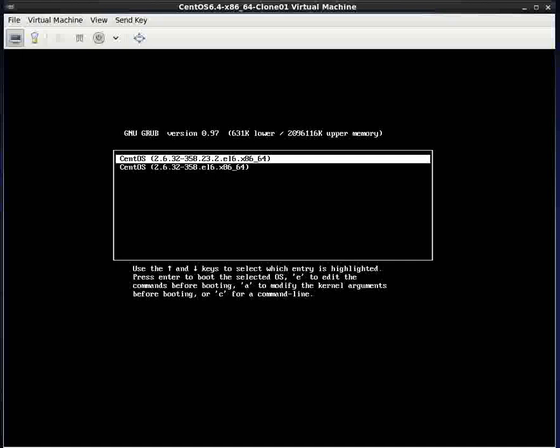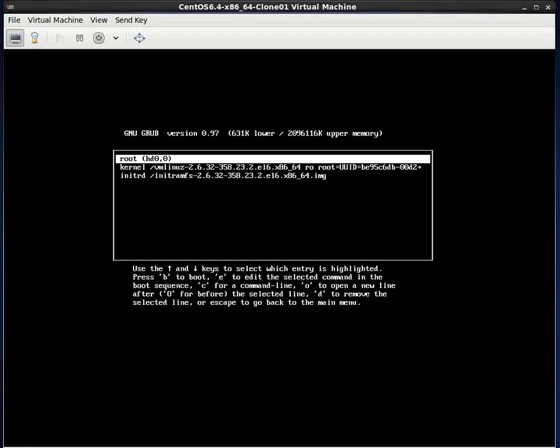And so now at this point I'm going to tap the letter E. I'll hit E, and because I don't have a GRUB password set up, it will immediately take me into the 3 lines that it's going to run and use to boot the system. If I had the password set, a little message called password would appear at the bottom, and I'd have to type in the password. After typing in the password, I would then arrive at what you're seeing. But since I didn't have a password, I came straight into these 3 lines.